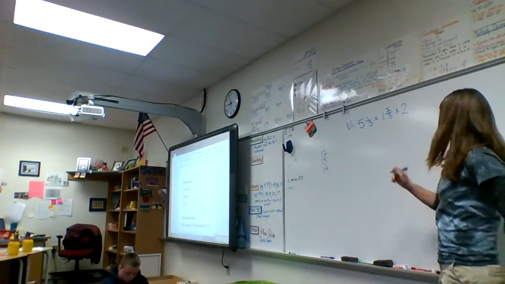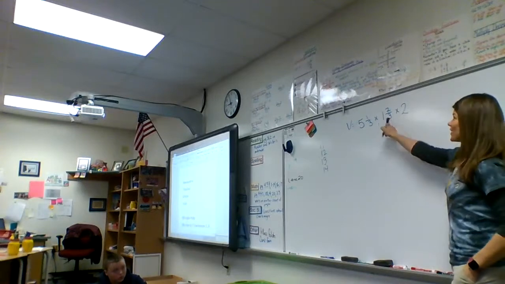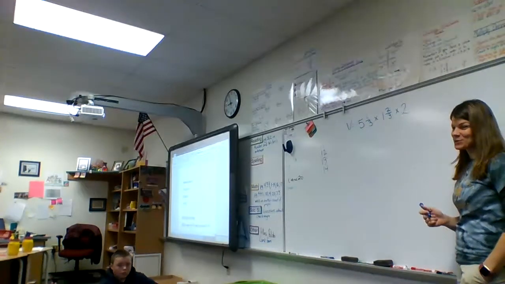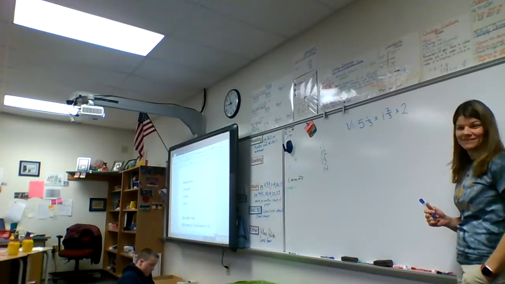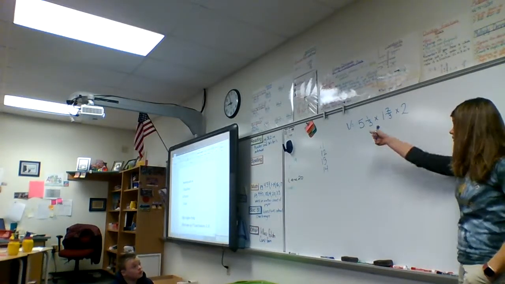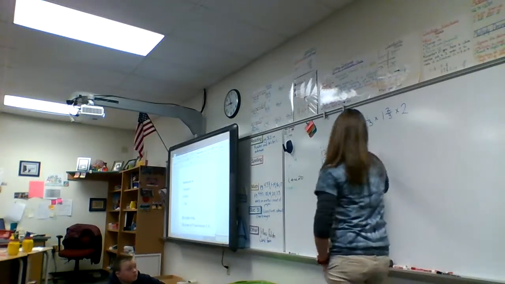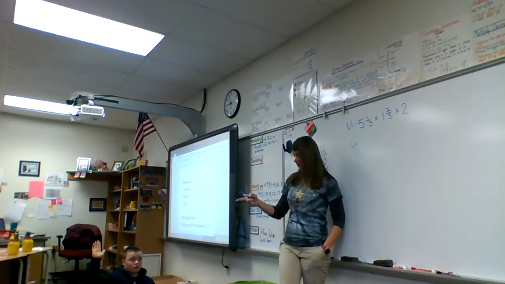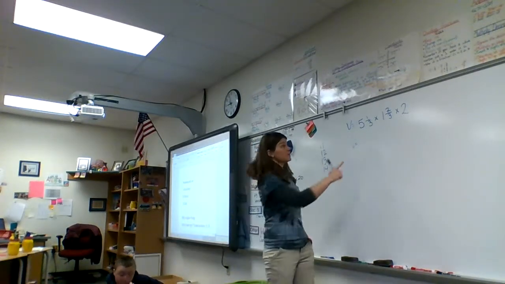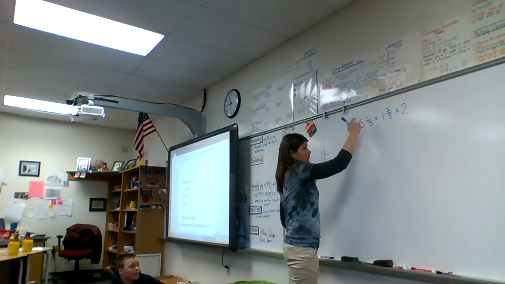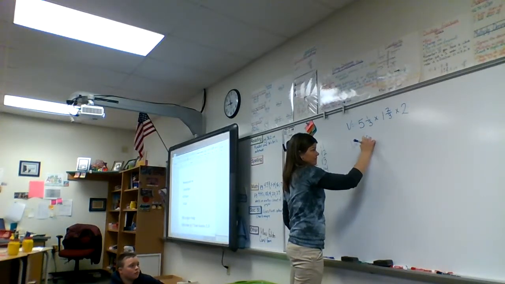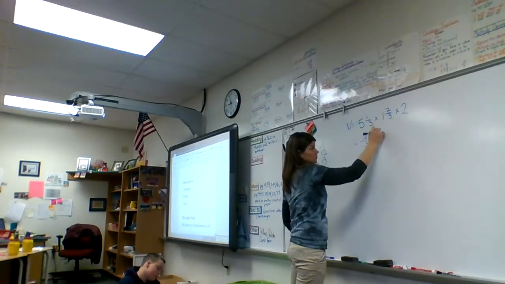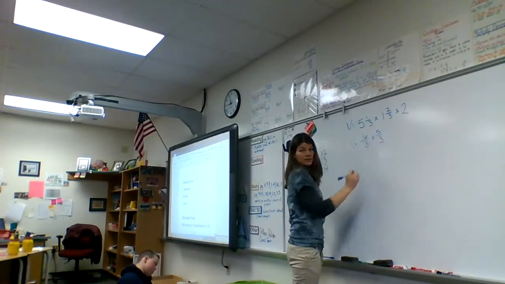Okay. Now, what do you have to do with 5 1/3 and 1 2/3 first? I got 189. Can I multiply those right now? No, I didn't do it like that. Okay, so what do I have to change first? Make it a what? What's that word called? Improper. I have to make it an improper fraction. So 3 times 5 is 15 plus 1 is 16 over 3. Did you get that? Okay. 3 times 1 is 3 plus 2 is 5 over 3. Did you get that? Yes.